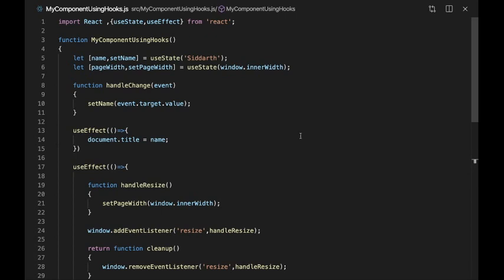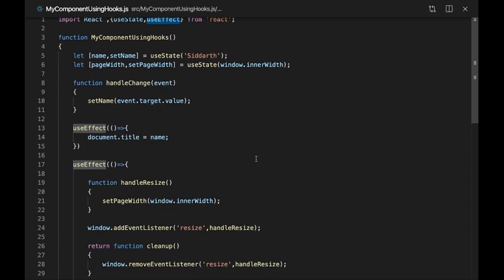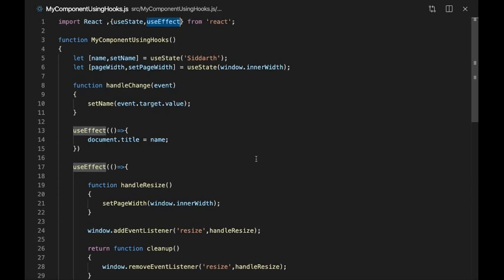Great. Now, someone says, "Hey, I want to create my own custom hooks. I've used useEffect. I've used useState, which is again a part of React. I want to create my own custom hook." So let's see how you can create your own custom hooks. Again, if we stick to the basics, we understand that hooks are nothing but functions.